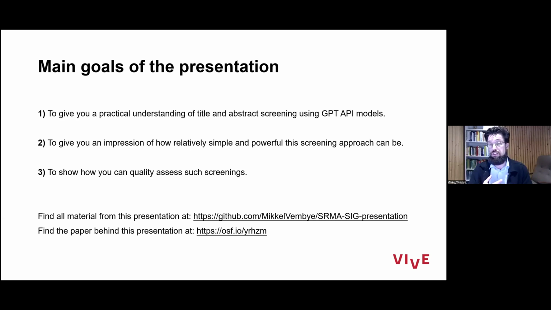What I see at least is a very, very powerful message. I actually get a little bit dizzy when I'm working with it, to be honest with you, because I see these GPT models doing screenings in just a couple of hours, screenings that have taken us more than a year to complete. But I would also say I think it has the potential to change the way we do title and abstract screening, but we really need it to get out there and get tested so we can also get a better understanding of the limitations of this approach.